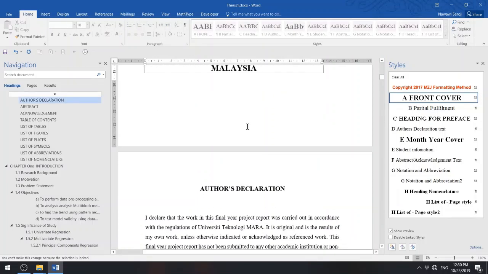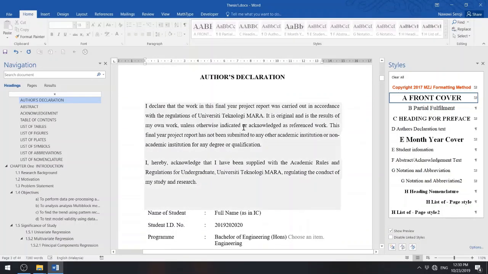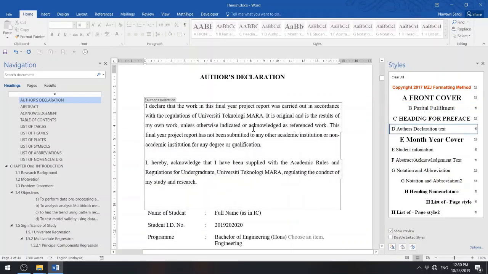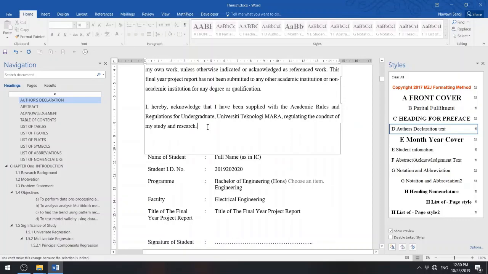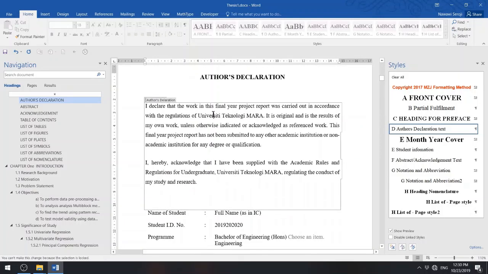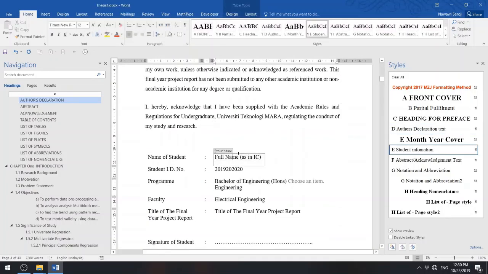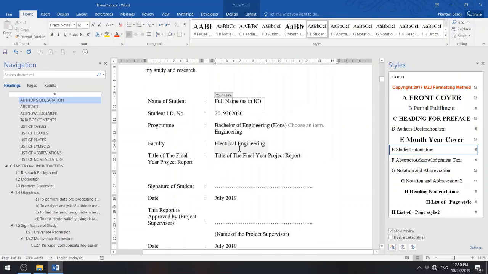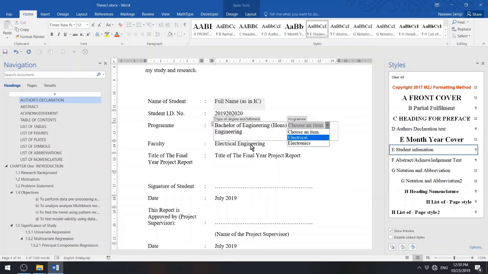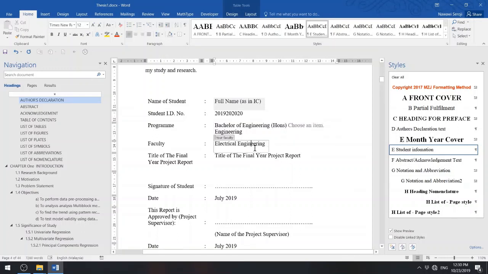Also, then you have the author's declaration. Again, it's well protected, you cannot delete, but you can change to your name, and then it's Bachelor of Engineering. Again, you can select electrical or electronics.